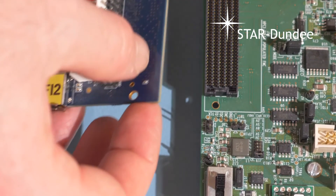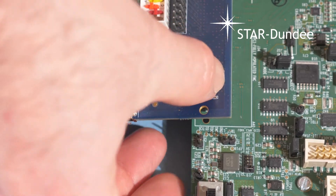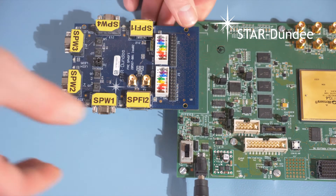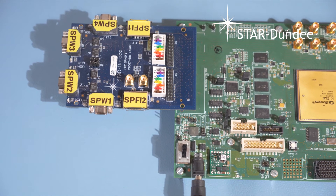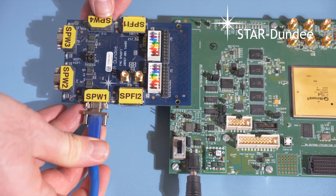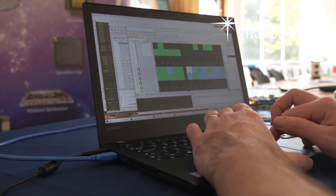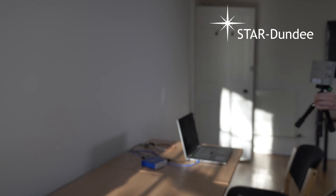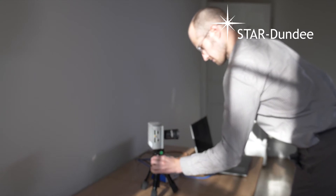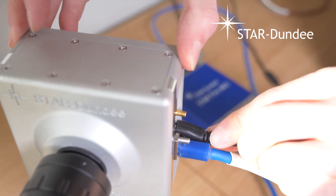The IP cores have been demonstrated in radiation-tolerant Microchip and Xilinx FPGAs, utilizing the Star Dundee FMC SpaceWire and SpaceFiber expansion board on most available development kits, such as the Alpha Data space development kit. Commercial-grade FPGAs for evaluation or prototyping applications are also supported. The cores are designed to be easy to use and include reference design solutions targeting different FPGA technologies for rapid integration.